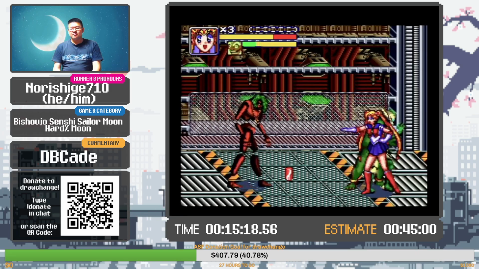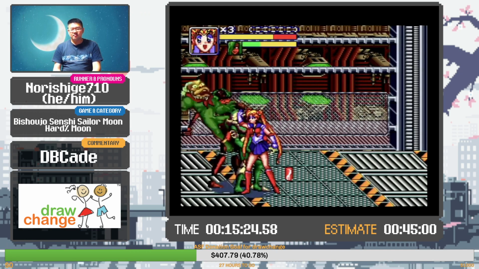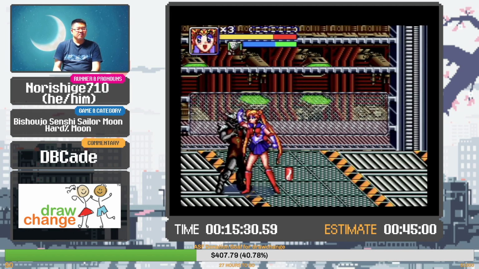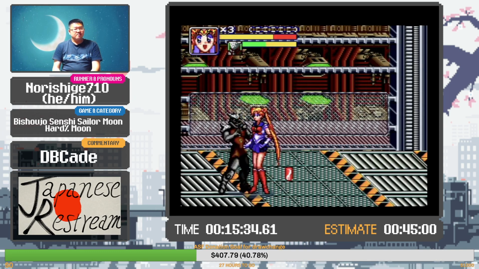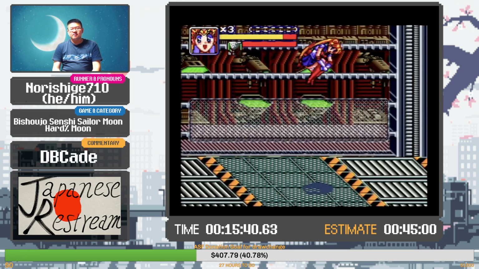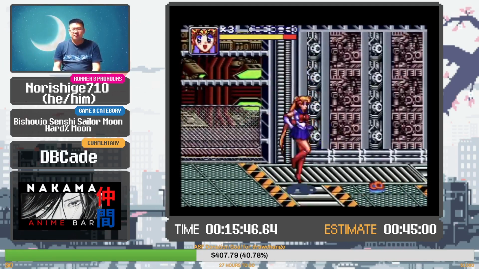Looks like there's a can of soda pop on the ground. Oh, so this is a new enemy. This is Jumo, and Jumo has an extremely long reach, and it makes it kind of difficult, especially to do moon attacks regularly. So you want to get as close to Jumo as possible. Very long reach. Yeah, too long.